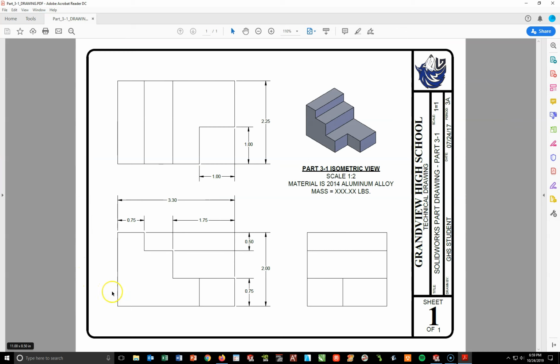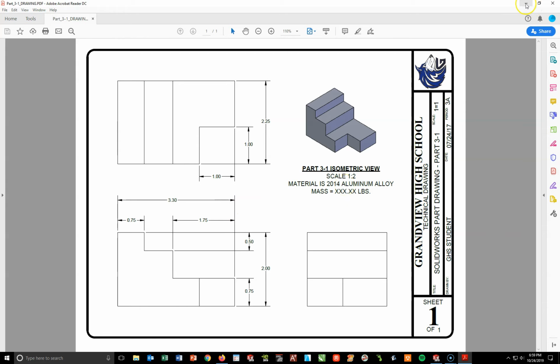Now, this is the answer key. We are going to create this drawing now. Most of you better start thinking, oh, this is just like what we just did before we left for break. I'm going to go ahead, open up this border, and I'm going to start taking my drawing tools and draw these shapes. We don't have to do that anymore. Now that we have a part, we can actually drag the part onto the paper and then just add dimensions and titles and be done with it.